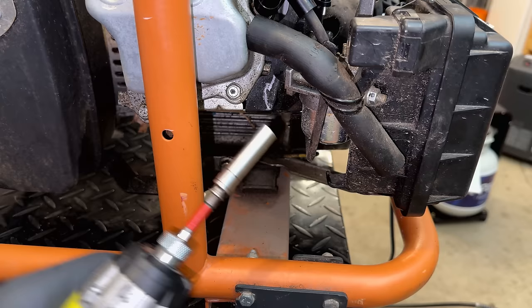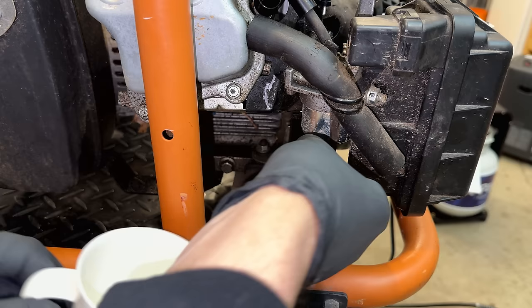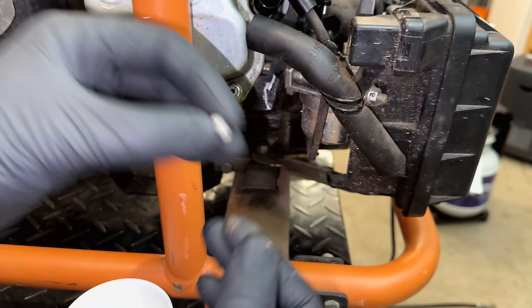Let's just start by draining the bowl, if there's anything in there. And no, there's nothing in there. The bolt that came out, though, does have a bunch of rust on the tip, so that is a sign, not a good sign, of things to come.